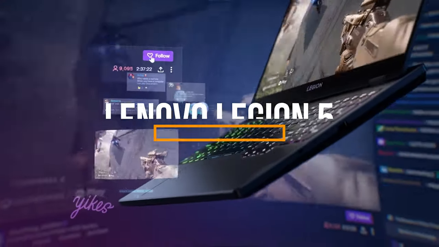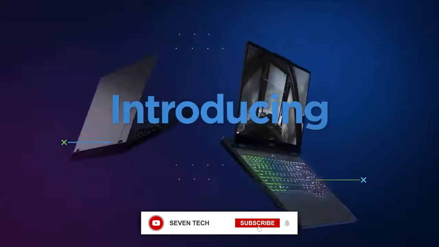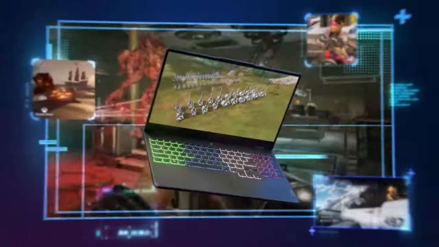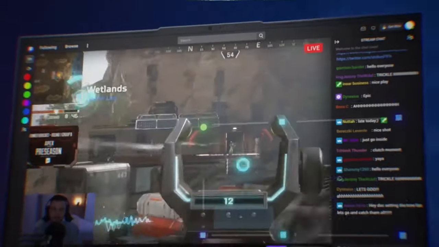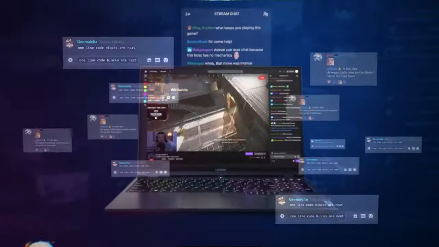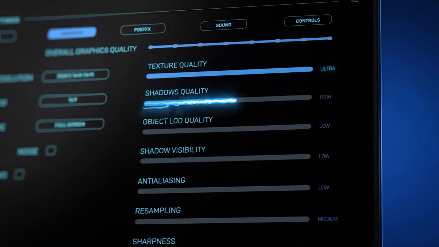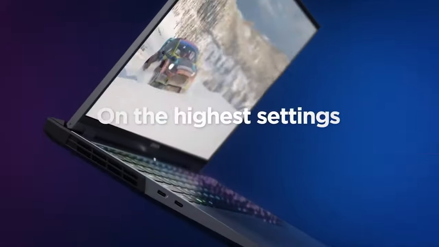In the second position, we have the Lenovo Legion 5 Gen 6, a high-performance gaming laptop that offers an exceptional gaming experience. With its powerful processor, impressive graphics card, and other standout features, this laptop is an attractive option for gamers and creative professionals. One of the key features of the Lenovo Legion 5 Gen 6 is its AMD Ryzen 7 5800H processor, which delivers exceptional performance in resource-intensive tasks. This processor can handle AAA games, video editing, and graphic design with ease, making it an ideal choice for those seeking a versatile and powerful laptop.